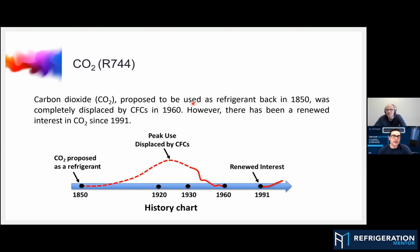It's going to continue to grow. I know it was Gustav Lawrence, and I think in 1987 or 89 he really started a thing, and I see you have it on 91 there. And now we're 30 some years. In the next 20 years, we're going to see a lot of CO2 and natural refrigerants out there. It's just a question of finding the best application and how to use the system and how to design it properly so that you get the best out of this refrigerant. But absolutely, in my opinion, also the natural refrigerants in future.